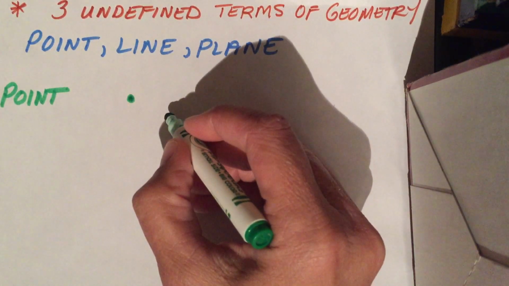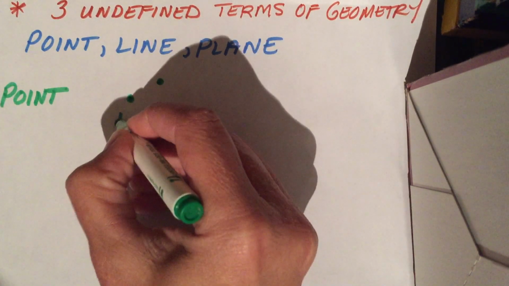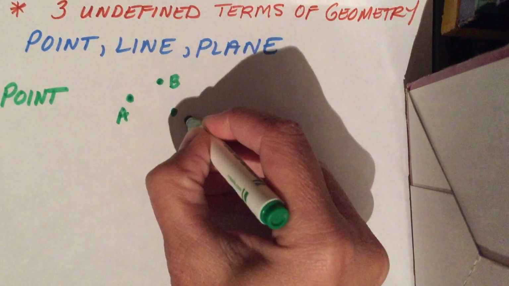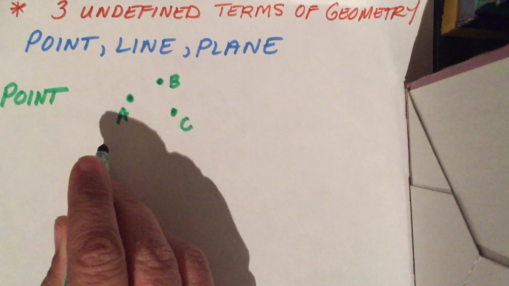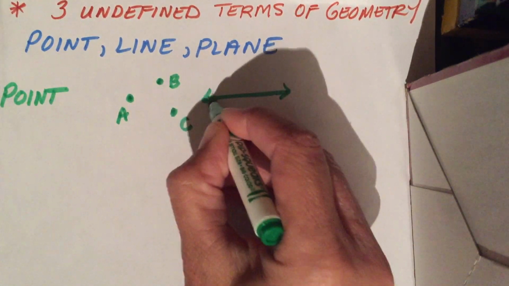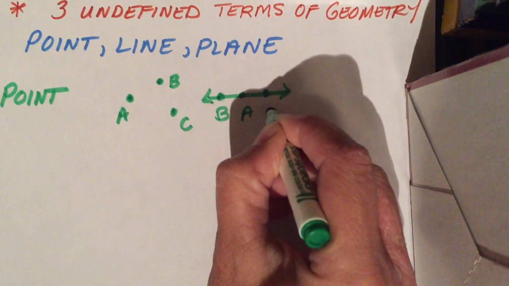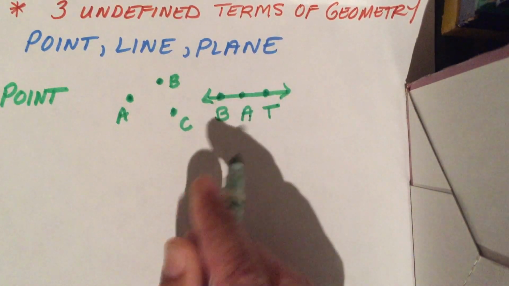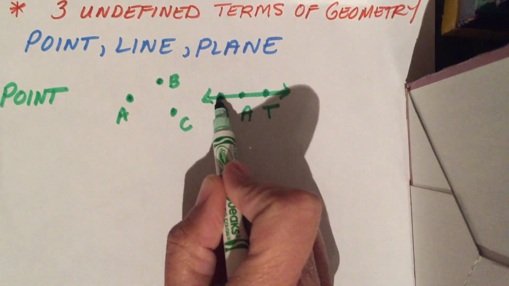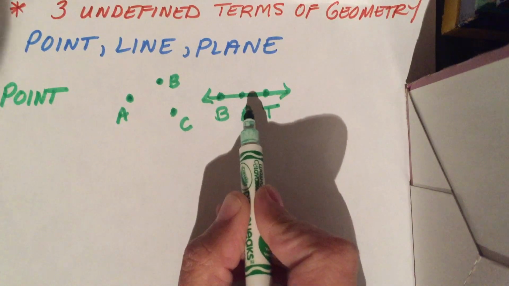We can have all kinds of figures. We can have multiple points. That can be point A, point B, point C. Those are all points. If I drew this object, those are three individual points that are on this particular line, and we'll talk about line in a little bit. So these are your points.